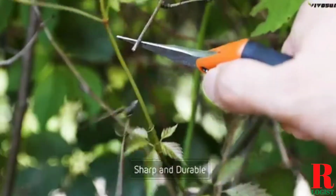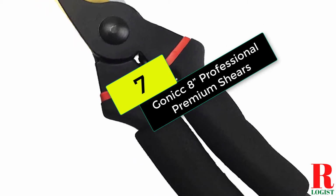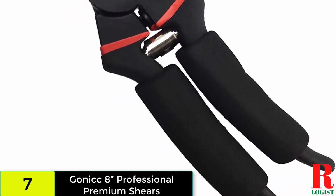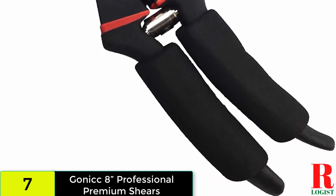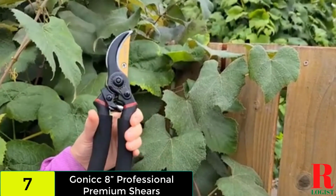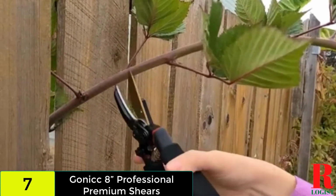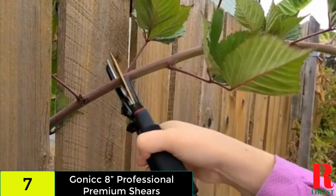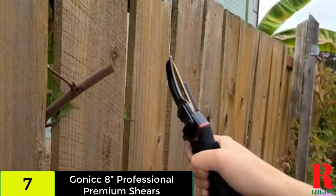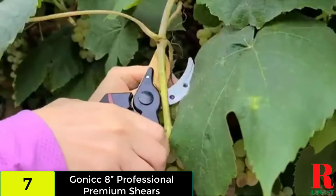Now let's get started. Starting at number 7 on our list, we have the Gonic 8 Professional Premium Shears. The Gonic shears are 8 inches long and have wide, titanium bypass-style blades that cut through really thick limbs. This design is the best for trimming live plants because of the toughness and pliability of the branches. One neat feature of the Gonic Professional Premium Shears is a sap groove. This redirects sap oozing from plants away from the blade in your hand.